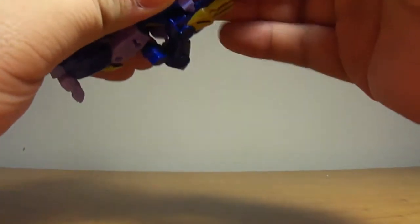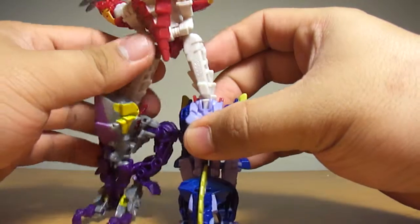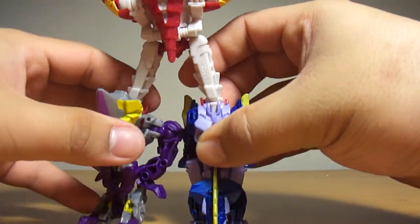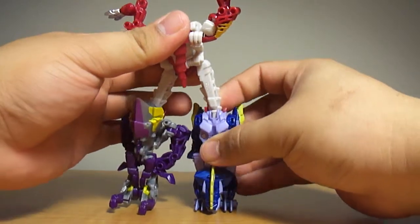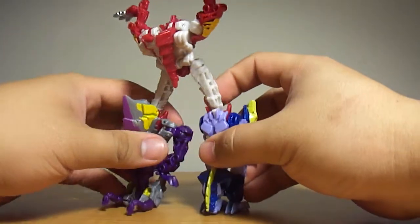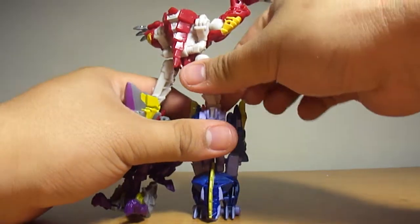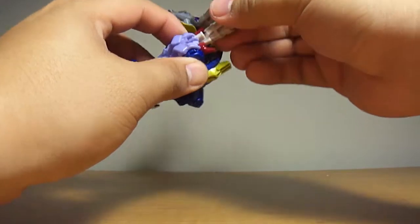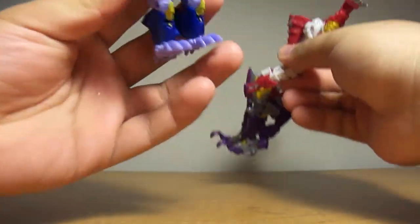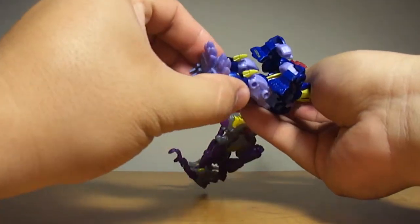But you're supposed to go in right here and then push Bright's head back in to hold the dragon head in. So yeah, we've got something like this going on. He's standing up weird. Don't know why. No, that didn't work. Crap. I'm having problems with this one, guys. It's just a weird looking clip system for Bright's side.